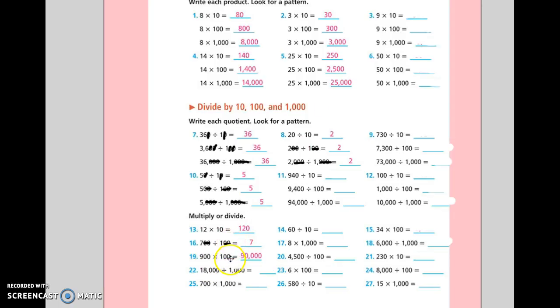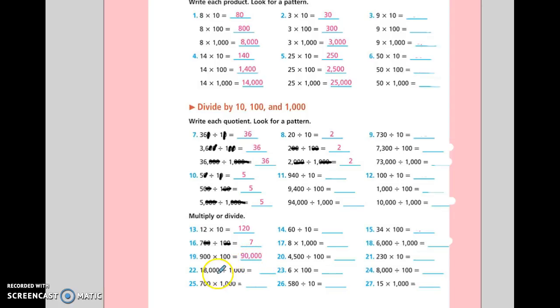900 times 100. All right, so this is where we have the 2 0 trick. We didn't get to talk about this much above, so let's talk about this one. Again, I'm going to take the 9 times the 1, and then I have to add on all of these zeros. And how many zeros do I have? 1, 2, 3, 4. So I'm going to have 9 times 1, which is 9, and then I have to add on 4 zeros. 1, 2, 3, 4. And then remember to know where to put the comma. We always count over 3 spaces. So 1, 2, 3, comma.